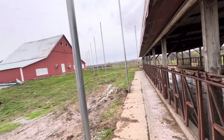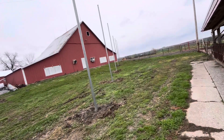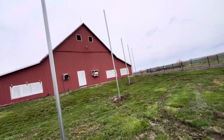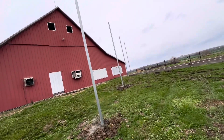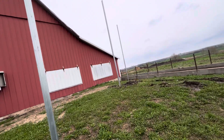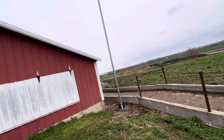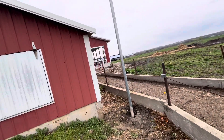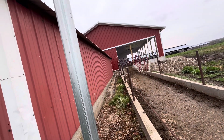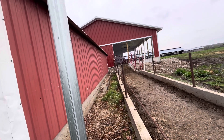We got these all set in place. Most of these pipes are 21 or 24 feet long depending on where we were and whether we wanted them higher or lower. The reason they're so high is because the milk line will be pretty high up, but we want to make sure we had a long enough pipe. Whatever they don't need when we run the milk line along these posts, we'll just cut it off. It's a lot easier to cut it off than to weld something on, and you'll have a stronger post that way. There'll actually be two more posts back here that we'll do — we just didn't get them done because it started raining and got too muddy, so we can't get a skid loader back here.